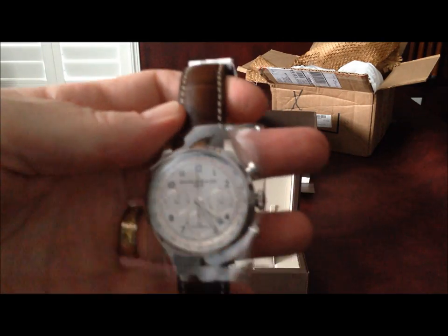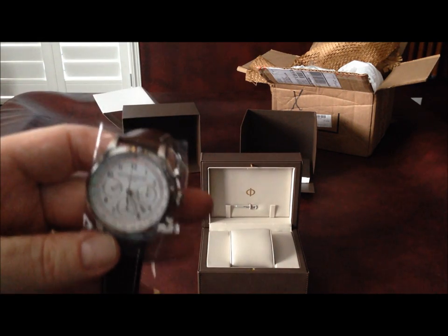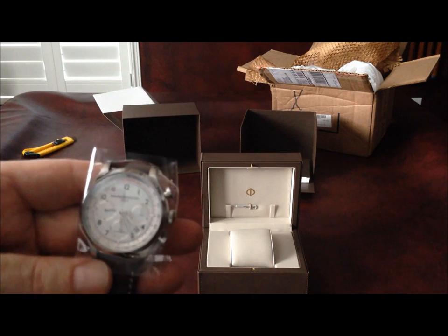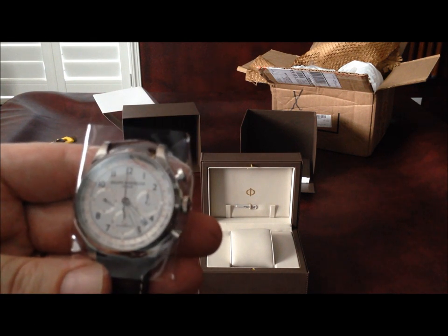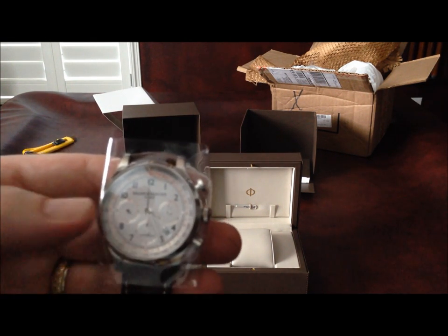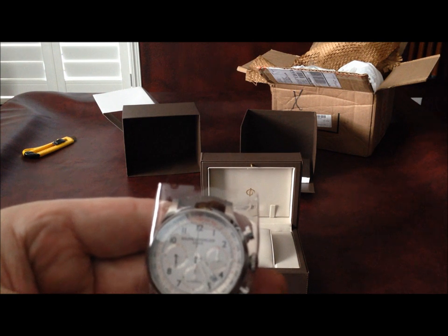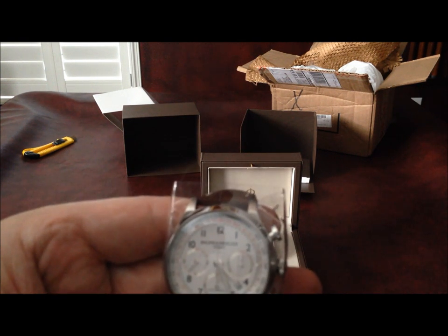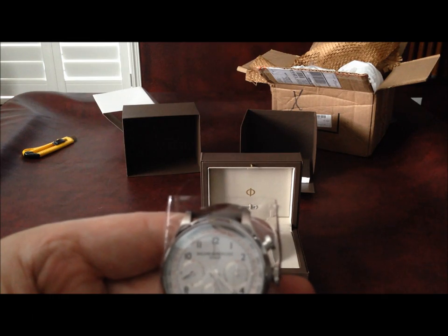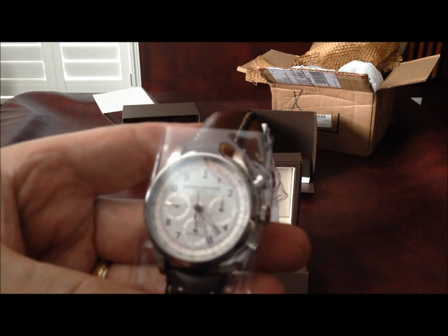You stop it here, and then to reset it, you hit this button and it resets to 12 o'clock. The flyback is quite a nice feature, but it's a substantial increase in cost — and quite honestly, it's something I would never use, so it's an unnecessary feature. The flyback movement means you can hit the lower right-hand pushbutton and the large second hand immediately jumps back to 12 o'clock and then restarts timing. So instead of stop, start, reset — you just hit it and it jumps back. That's why it's called a flyback movement. This does not have the flyback movement; it wasn't important to me. I just like this particular watch.